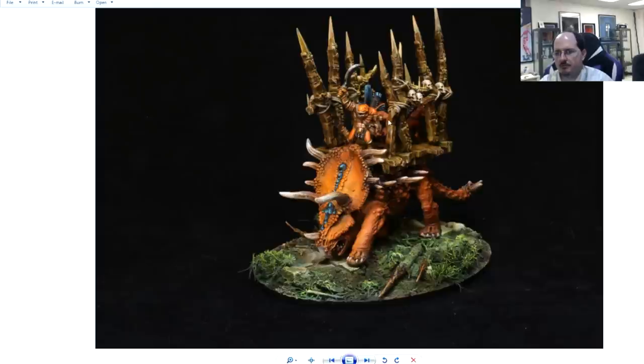The only guy here who has any kind of extra effort expended on him is the Skink chief in the middle, who did get a little more time, and that's because he's the center point of where you're actually looking. When you click to this image, or when you're looking at this mini on the table, what you're seeing first is this little guy hanging out right up top, because he's bold, he's brighter than anything beneath him. He's actually aided by all these horns and everything that are kind of drawing your attention up here to him. Not to mention the fact he has the bright weapon that's reflecting light and he has his little bright crest, right? So, because I knew that guy was the center of attention, I put more effort into him and ignored it everywhere else.